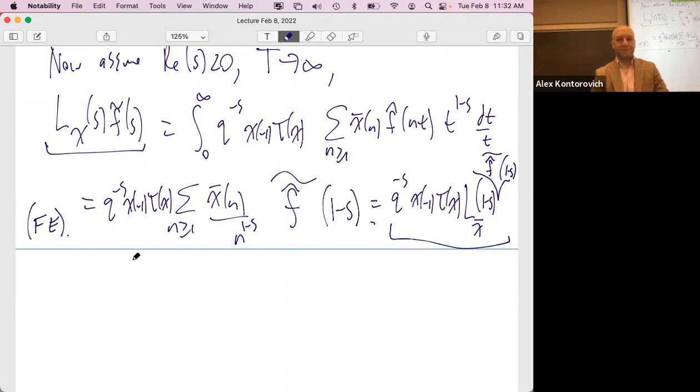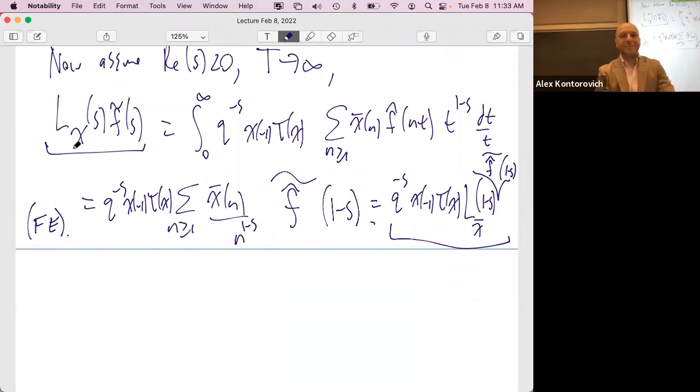What's up with that? Q to the negative. You mean q to the negative s? Q to the negative. That needs to be there. There's a balanced version of this where you put q to the... I see what you're confused about. You mean in the functional equation, in terms of s going to 1 minus s? Yeah. Okay, so yeah.